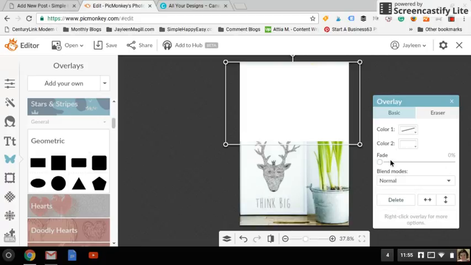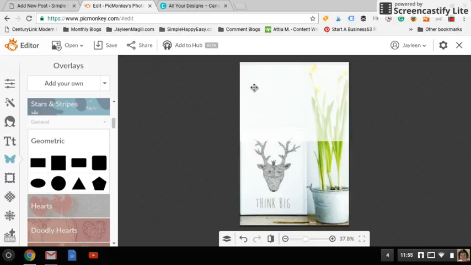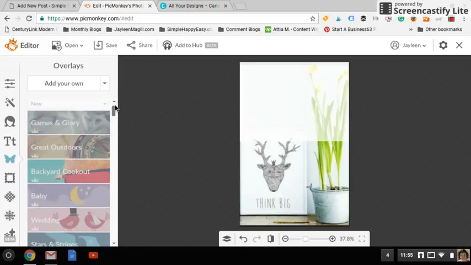And then I mess around with the fade a little bit because I want it to be clear that there is a plant growing back there. I just don't want it to interfere with the colors of the words. And some people will tell you that they've tested this and a certain percentage of fade makes a difference and that kind of thing. You'll have to play with that yourself and see if any of that makes a difference. I haven't noticed that it does.